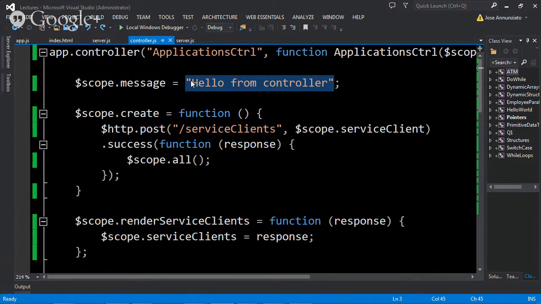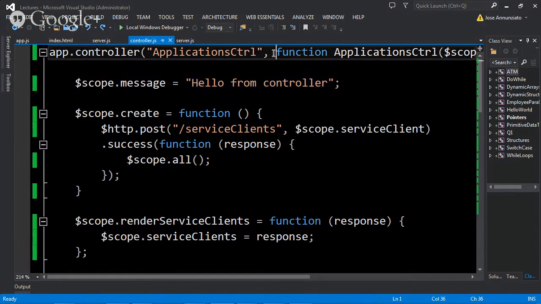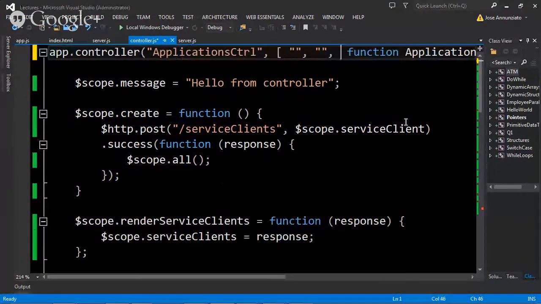So the minification mechanisms will not clobber literal strings. Okay, so using that idea, what Angular does is, instead of just passing a function, I'm going to pass an array of the dependencies. I'm going to tell you the dependencies that I need in quotations, so that these are not going to be clobbered by the minification mechanism, right?